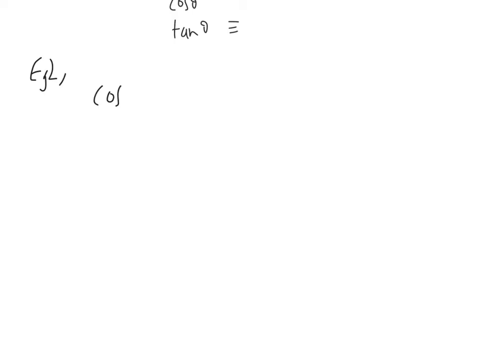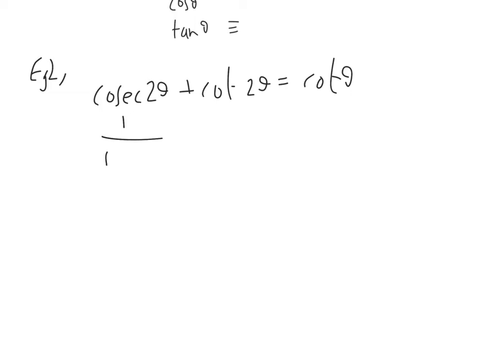We're going to prove that cosec of 2 theta plus the cot of 2 theta is equal to cot theta. I don't find reciprocal functions overly useful or easy to manipulate, so I'll change them into sines, cosines and tans. So cosec 2 theta would be 1 over sine 2 theta. Cot 2 theta is 1 over tan 2 theta. However, if I think about it in the future, I've got a fraction here. This is going to be a fraction. I'm going to want to add them.